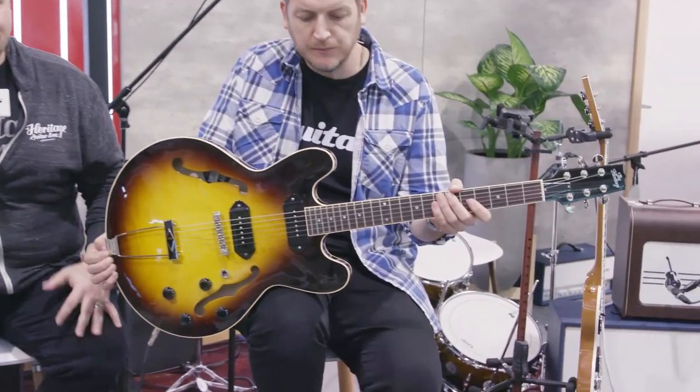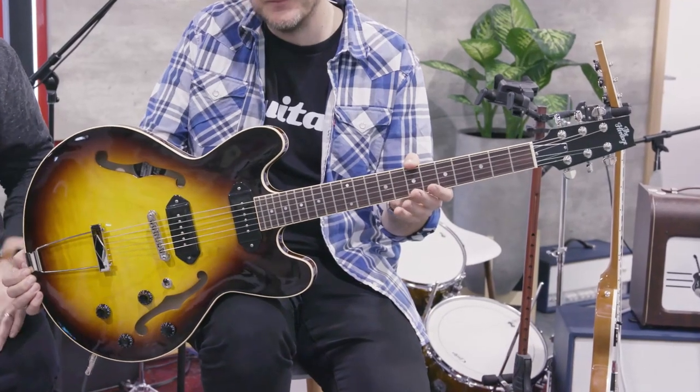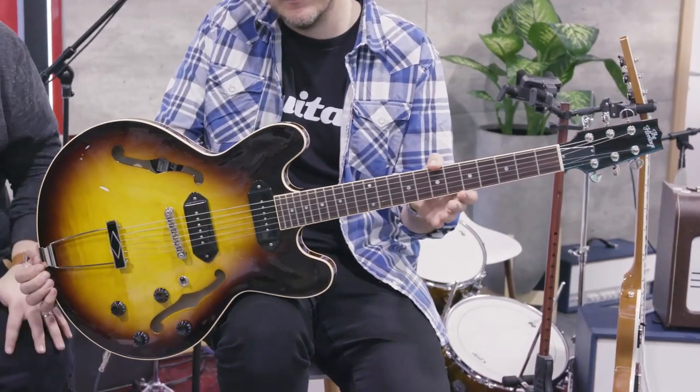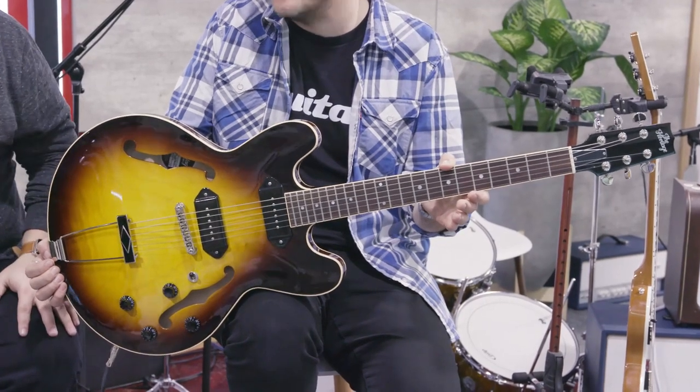All right, here we've got one of our standard collection models. The standard collection is six of our top guitars that we've been building for a long time. We've got everything from a solid body 137 through some of our big Kalamazoo arch tops. This particular one has been a favorite recently.